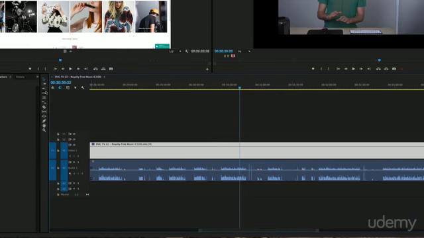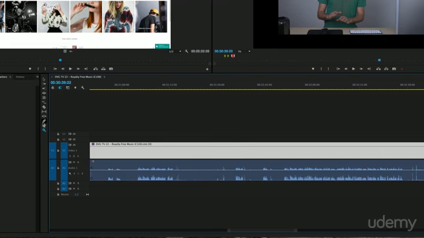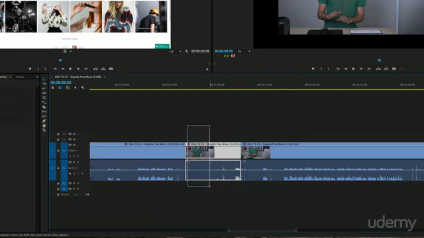The last thing I want to talk about is all of your tools. So to click through different things, you're going to be on the selection tool most of the time. But there are plenty of other tools to do different things, mainly down in this section here. So zoom is helpful because you can click on a section and then it'll zoom in right on that. Your razor tool is what you're going to use to cut different pieces of clips, and then go back to your selection tool, select, and then you can delete that. So play around with these different tools and see what they do.